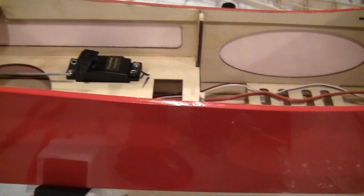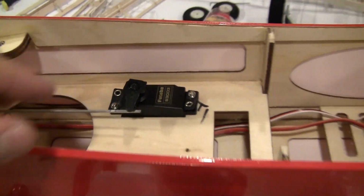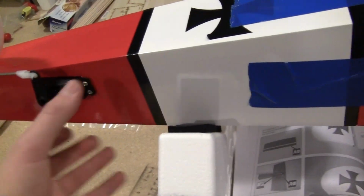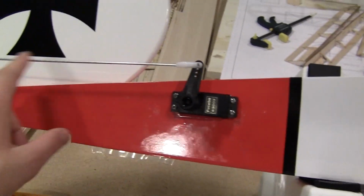So I just mounted the elevator servo here, and I've run into a problem. The push rod for the rudder is pretty much identical to the elevator one. It's not long enough. It only reaches to about here. So I was looking at the back of the fuselage here, and I found these little slots, like right there. You can see in the light. I realized those are servo slots, so I put the rudder one back here and cut the stock wire.